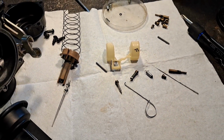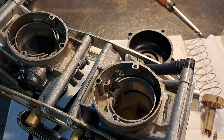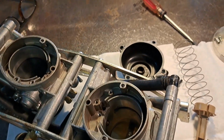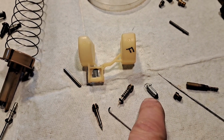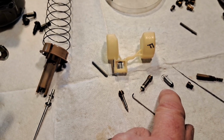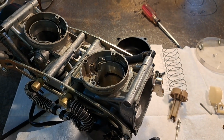The next thing is I'm going to take the carburetor body and I'm going to spray out all the orifices, all the passages, spray those from the inside out. One other creator mentioned, especially where the fuel inlet comes in, where the float needle seats, blow backwards through that. There's a screen in there that can get sediment in there, and you want to blow that back out through the carburetor fuel inlets.